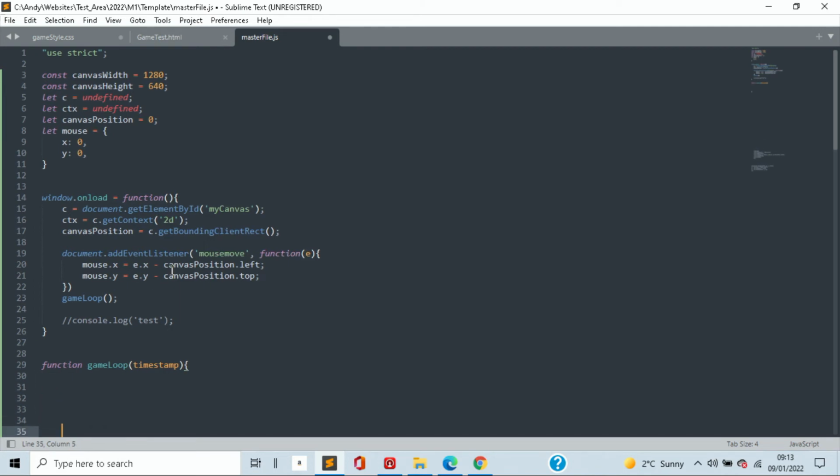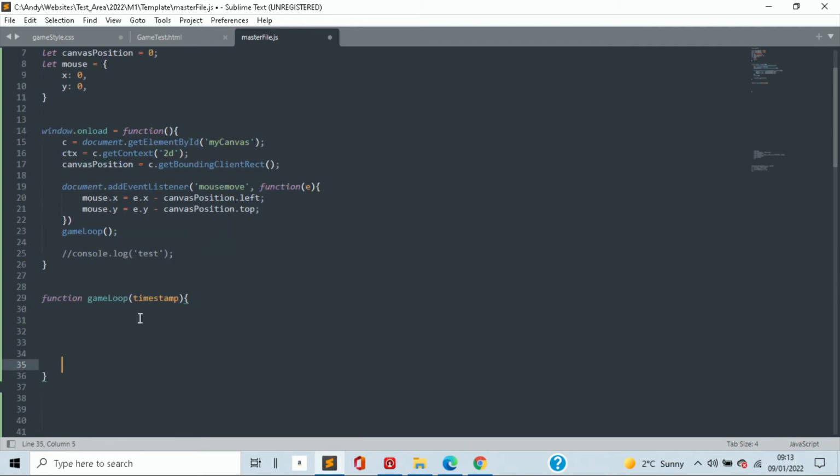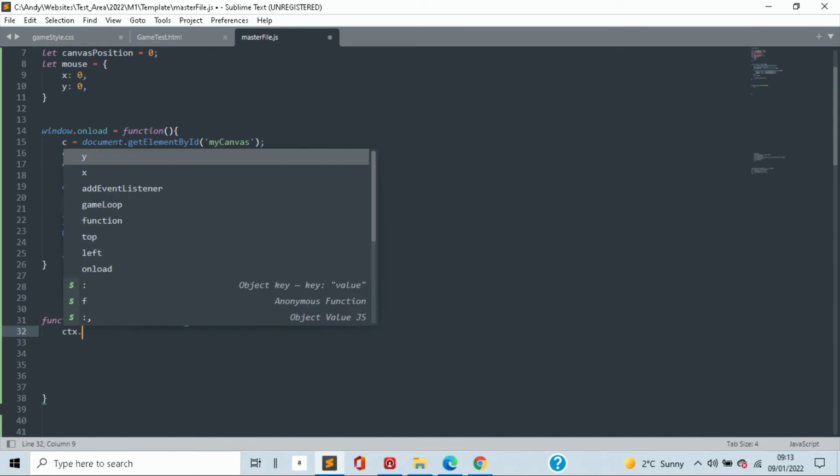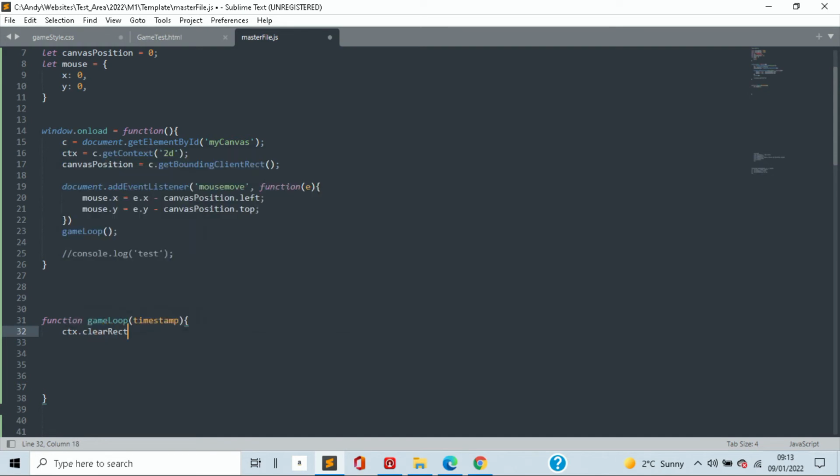So when we're doing that game loop, it's doing clear, it's updating, it's drawing, and it goes round and round in a circular motion. So it's updating constantly. So from here, we're just going to put in there ctx.clearRect. So it's clearing the screen. It takes 4 different parameters, or arguments should I say. So we start at x, that's your y coordinates. And then we're going to be clearing the whole of the canvas width by canvas height, like so.